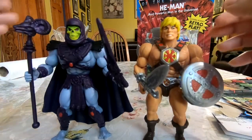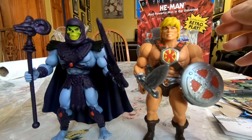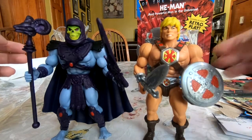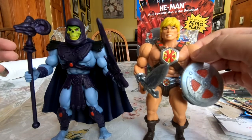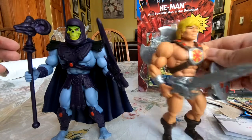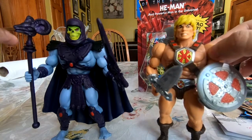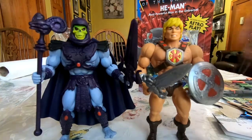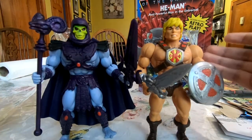I definitely recommend getting the Rise of Evil Keldor cape for the 2000X Skeletor, and also using the Gundam marker GM34 color from the Xeon collection to complete the squares on your 2000X He-Man. If you can color up in the lines, it's a bit tricky because it's very tiny molding right there. Great set. I'm glad I was able to get them both situated to my liking.